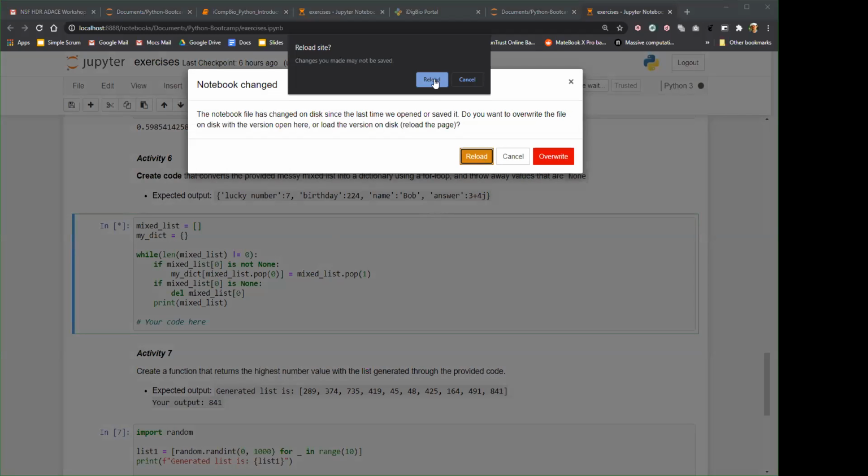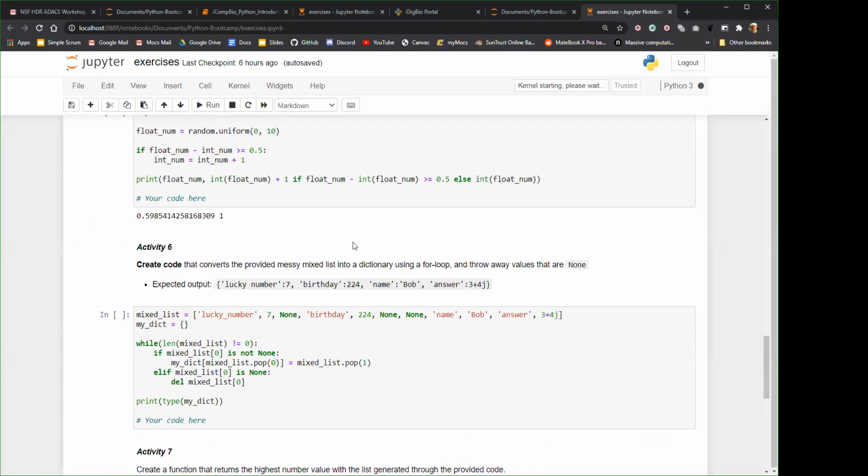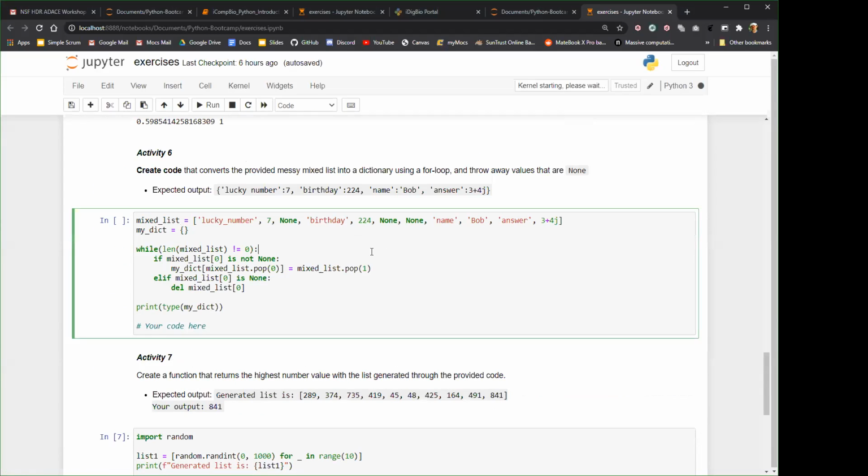Let's go ahead and reload. So why are you using delete? You are not using pop. I'm sorry? Why are you using else if delete? Why don't you use pop? I'm sorry, it's very hard to hear you. Change your delete mixed list to pop, or mixed list 0.pop. Pop 0. Yes.